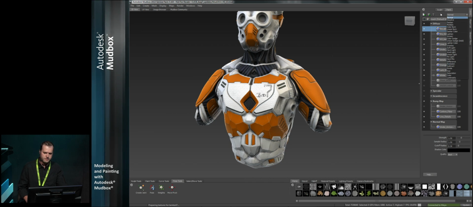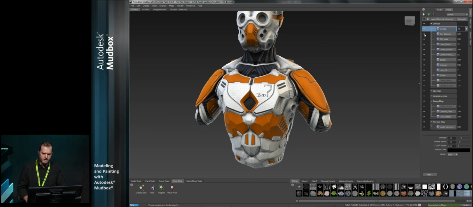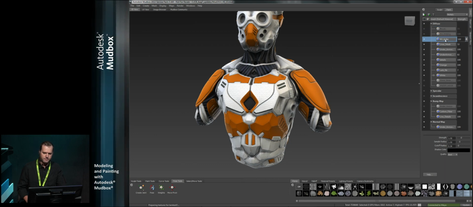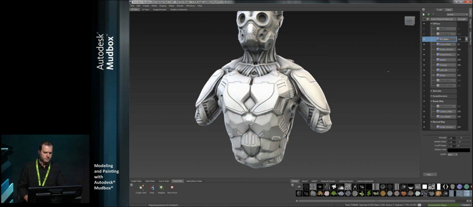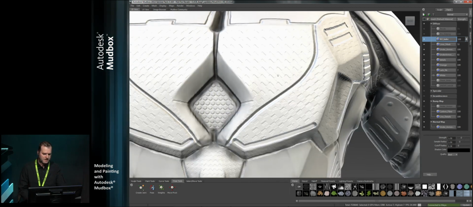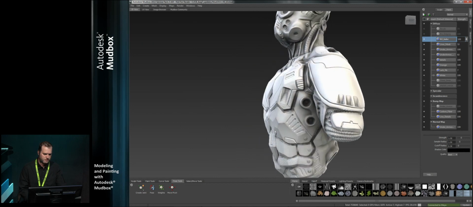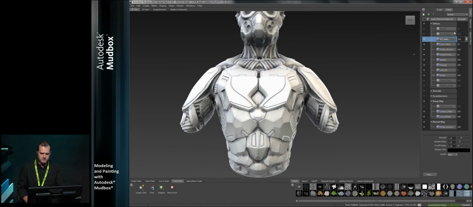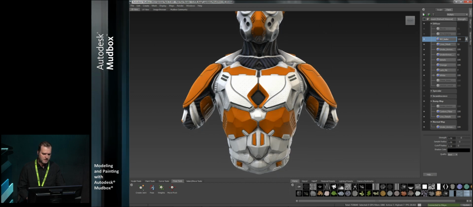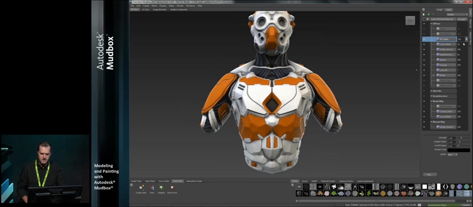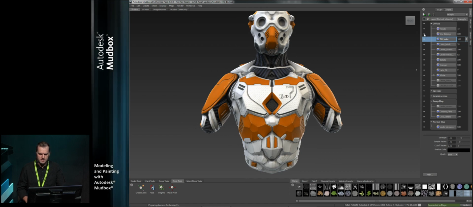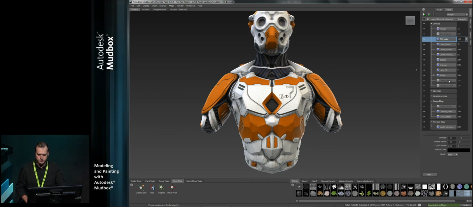So all of these layers here, for example, if we turn off some of these guys, I baked out the ambient occlusion here, and I have that multiplying in. So if I put that back to normal, that's my ambient occlusion map that I was able to quickly bake out using my map extraction tools here in Mudbox. But then if I just hit multiply on that, I'm getting the overall ambient occlusion baked down to help me with that painting workflow. So we can do that with all of these different layers in here. Let's turn off that dry edging, so I want to show that there as well in a minute.